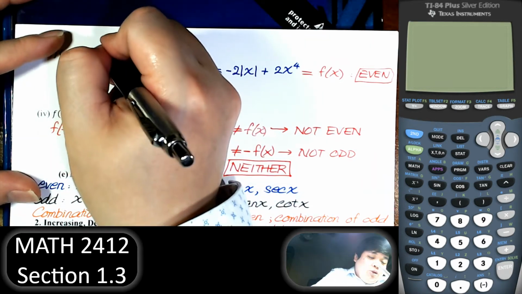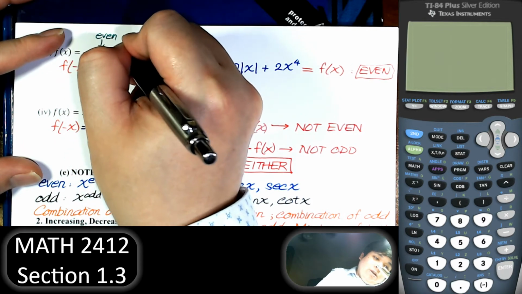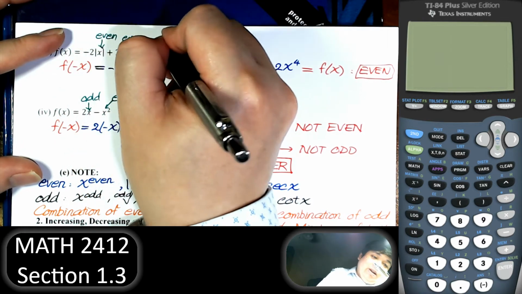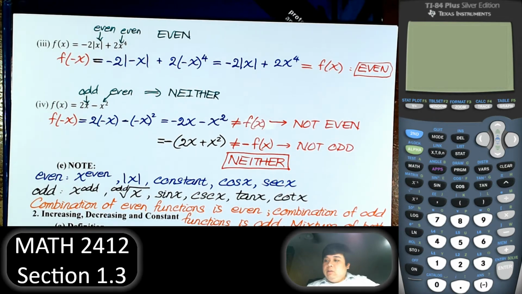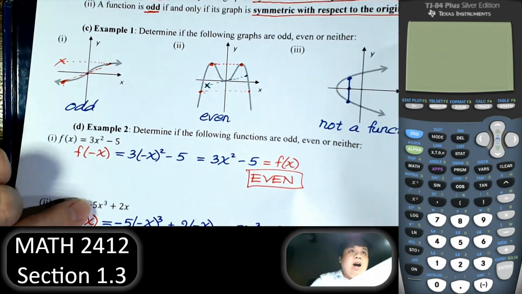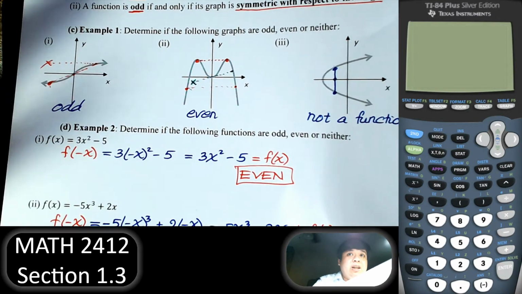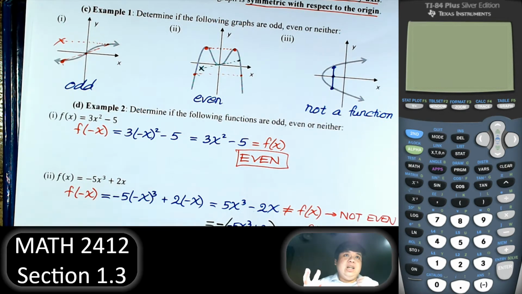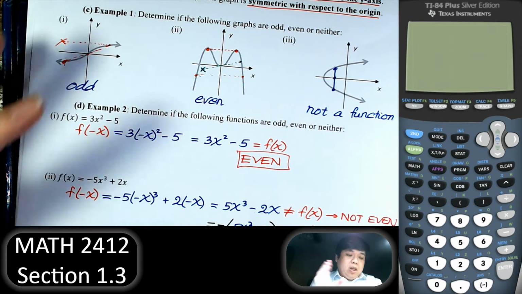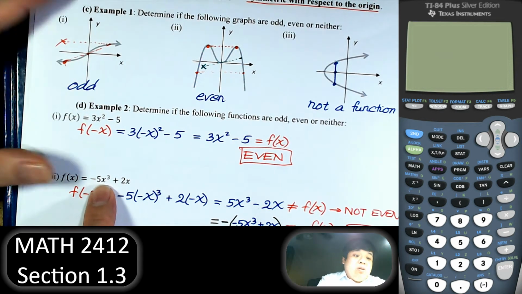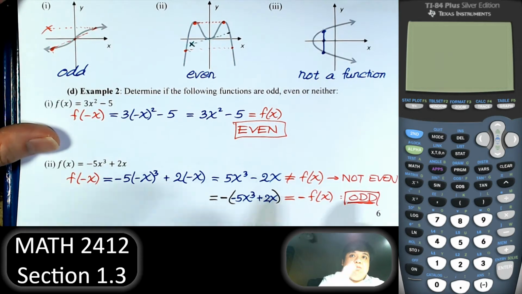Right, next, absolute value is even. x to the fourth power is even. Even and even is even. Negative 5x cubed: the coefficient, the constant in front of it, does not do anything, because we only substitute negative x into x. So we focus only on the terms that have x in them. The constant coefficient has nothing to do with it. So x cubed, x to an odd power, is odd. 2x, x to the first power, is odd. So odd and odd is odd.